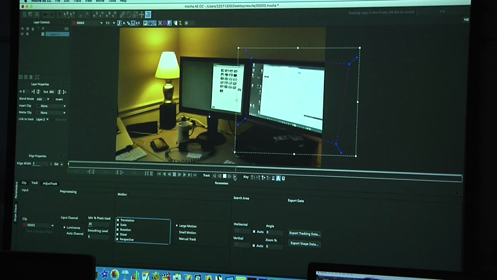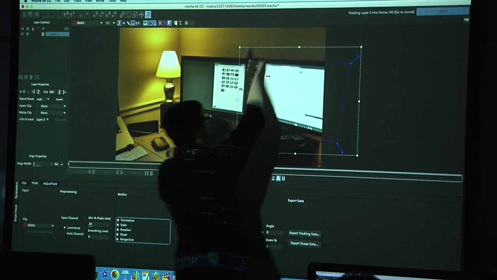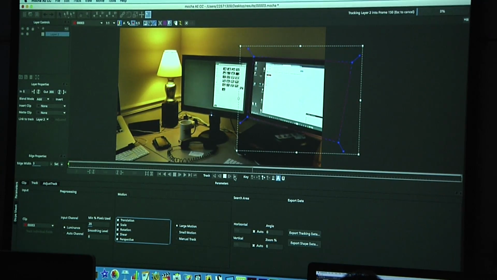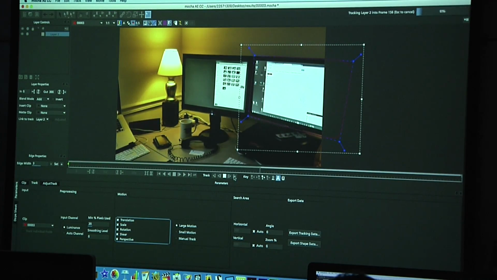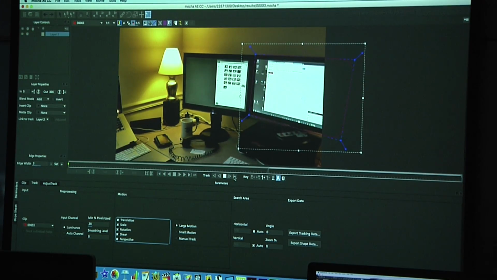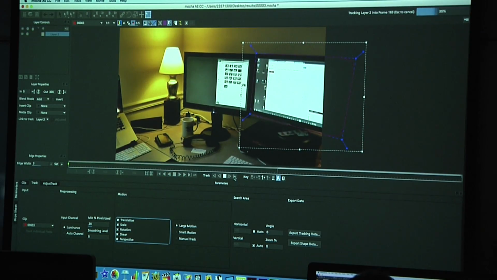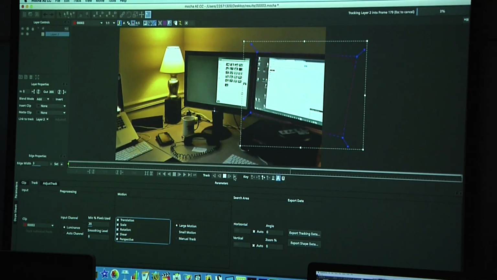I don't know. So part of the way this works is how far out and around the actual tracking element that you are. This, very similar to how After Effects works, is not always a rock solid tool. The problem is obviously we're watching this thing just slowly chunking along and it's not doing the best. The challenge is then having to redo it and wait for it to do it again, right?